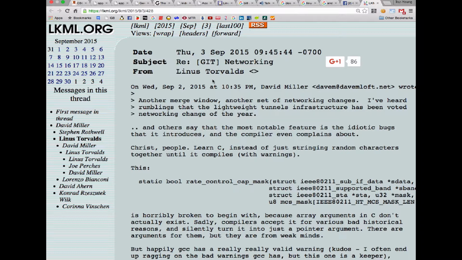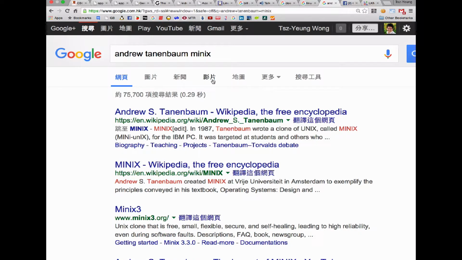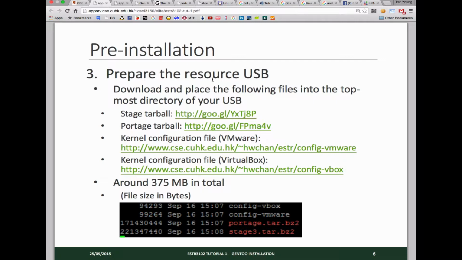Please learn C. And he is still in charge, even though it's close to 25 years after the birth of Linux. Every time people submit code, he will read it. I wish I had that amount of time. I don't know why he has that amount of time.